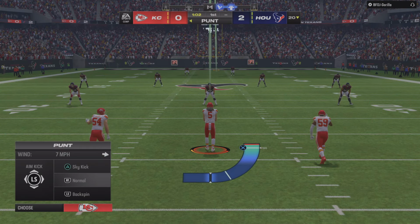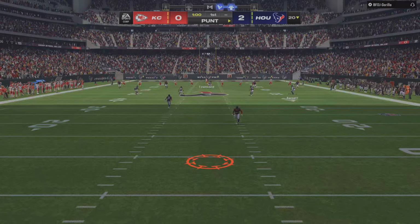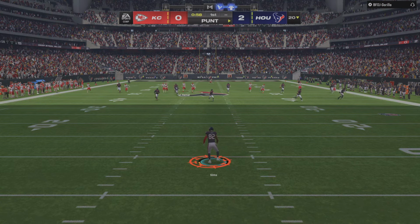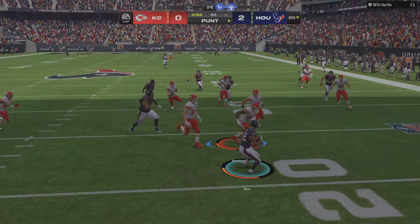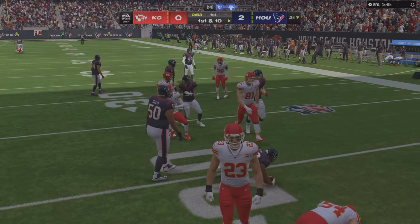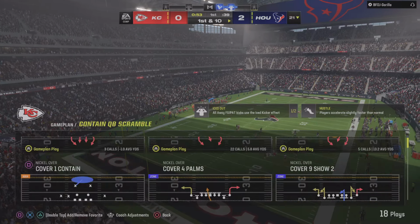Well, we thought these two defenses, they might come to play. One has already come to play here. A safety for the opening points of the game. Brandon, let's file this play away because if it turns out to be a tight game, who knows? This could wind up being the difference. And he'll get it up across the 20 to the 21-yard line.